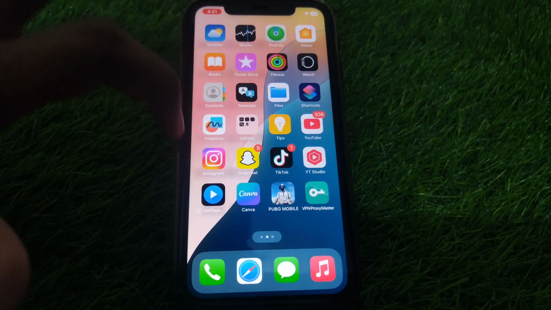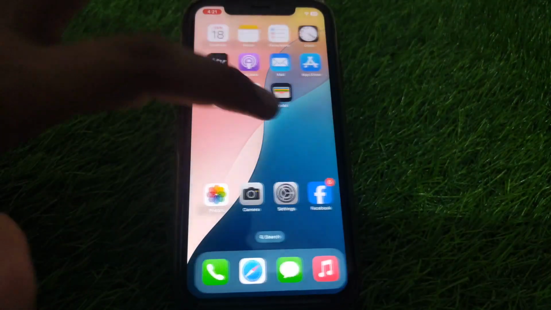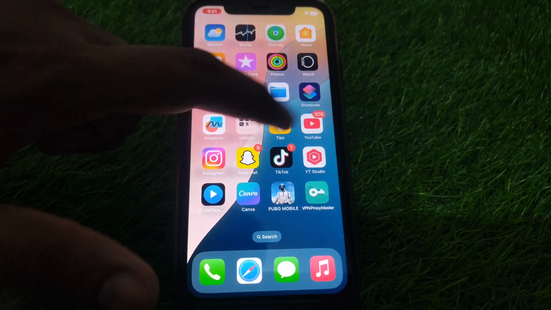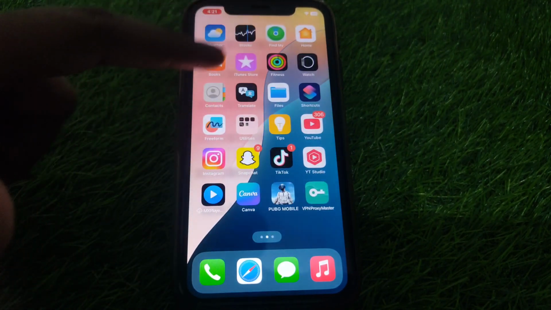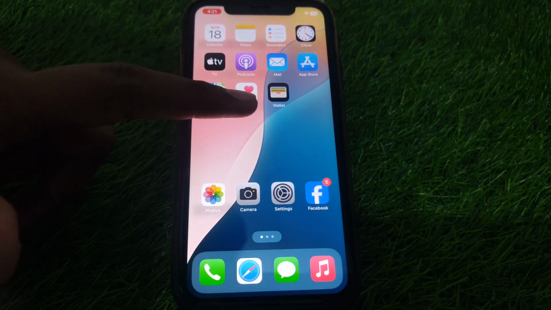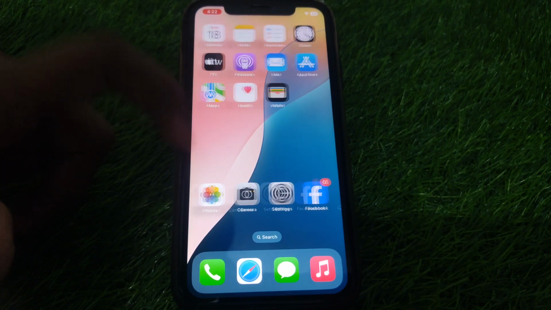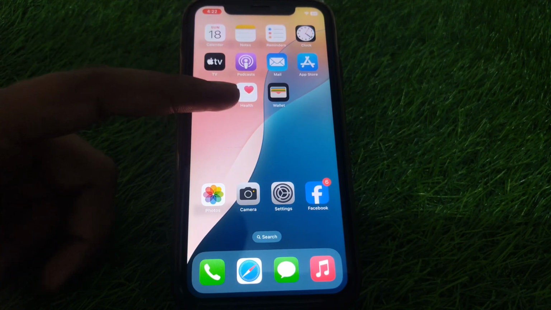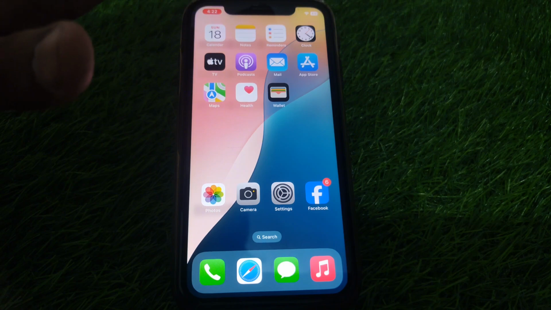Today we are going to discuss how to fix cellular data on your iPhone iOS 18. For example, if you have recently set up the cellular data or mobile data on your iPhone iOS 18 and now it is not working, or it is causing a problem, how can you fix that? For this, you simply have to watch this video completely.